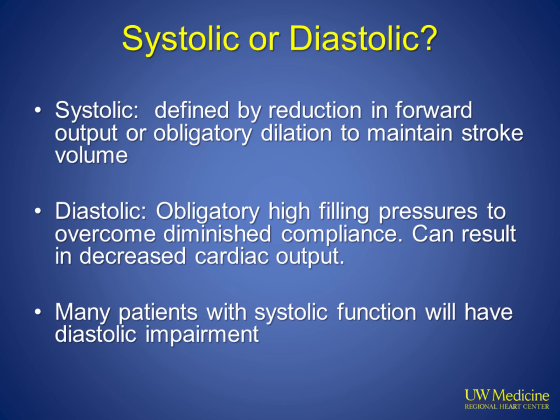So as you might imagine, systolic dysfunction is essentially insufficient cardiac output and insufficient stroke volume to maintain cardiac output. And it's usually characterized by low flow through the body, is how we think about it. Whereas diastolic dysfunction usually has a preserved cardiac output until the very late stages, but is characterized by really high filling pressures. So these are your classic old women with stiff hearts who can't breathe because their wedge pressure is really high because it has to be really high in order to fill their heart up. They tend to pump plenty of blood out in the end. They're not suffering from hypotension or anything, but what they are suffering from is really high wedge pressures, and their lungs are suffering because of those high wedge pressures.